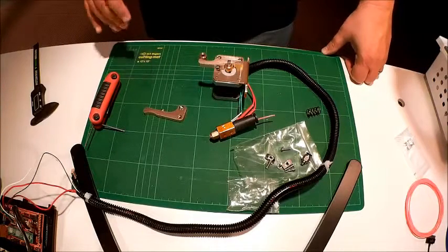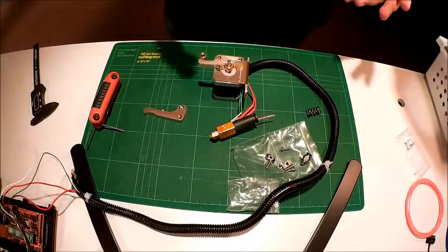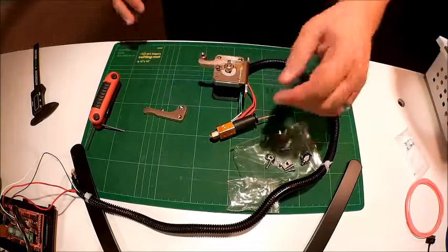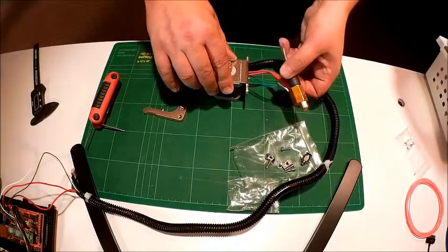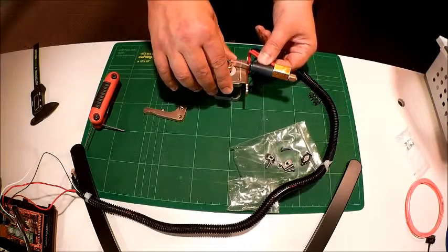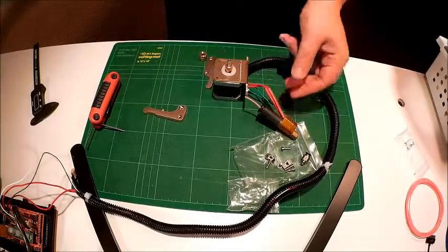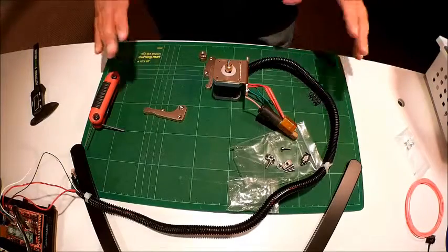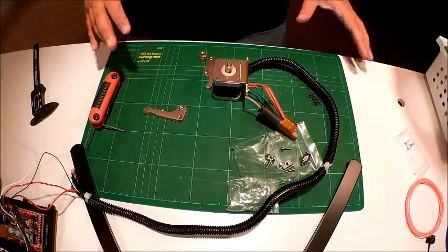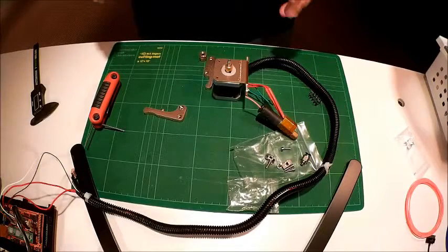What we're going to do in this video is show the construction of the extruder piece, because in any Bowden extruder setup there are really two parts. We take them apart: we have the extruder and we have the hot end. In the standard setup it basically attaches at the bottom — the cable feeds past the cog into the hot end. I want to talk a little bit about the extruder and how it works, because many people are new to 3D printing and this is really one of the key parts. To get good prints, the extruder and the hot end all have to be working well.